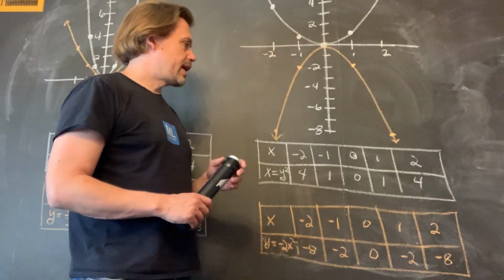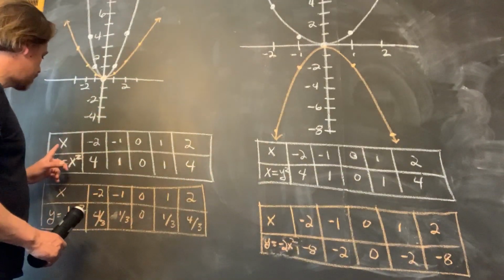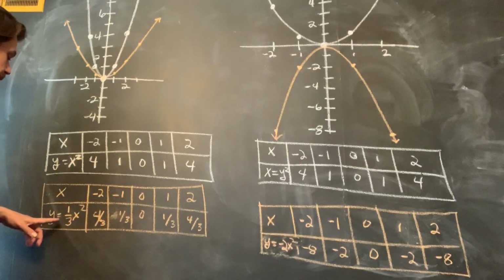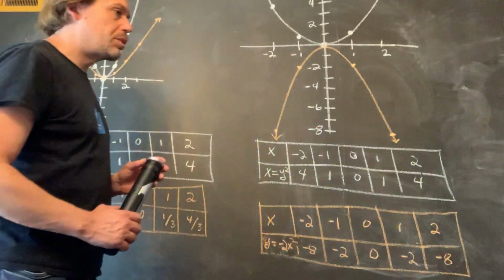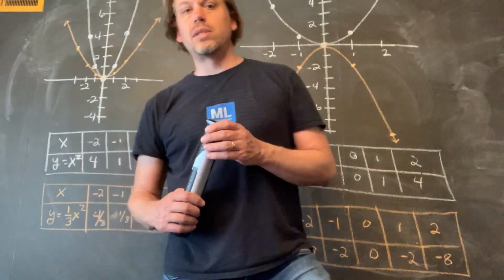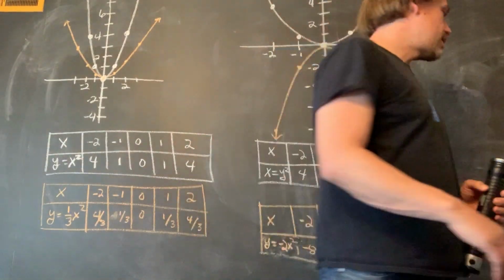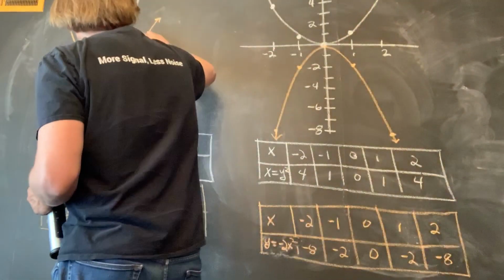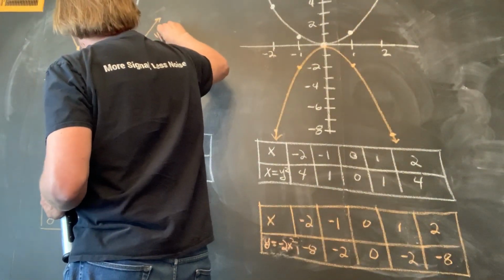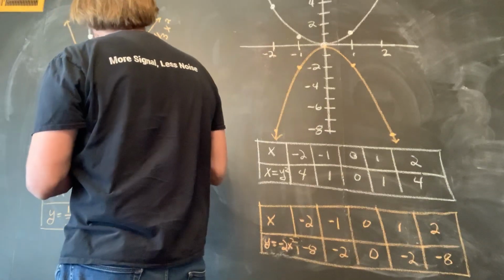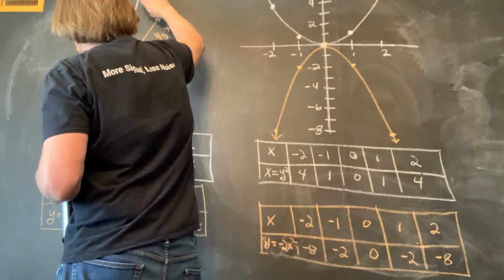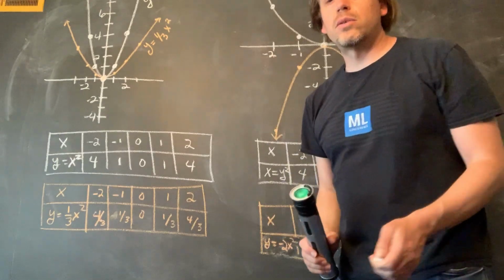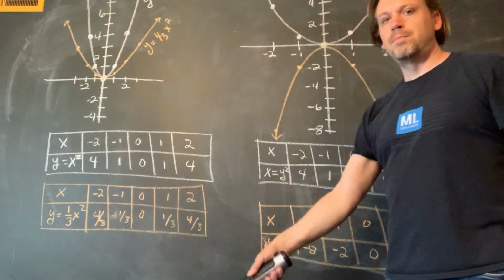And the first one I have is y equals x squared. And then I've got another graph underneath it, which is y equals 1/3 x squared. And so what we want to talk about is what the 1/3 does. So the only difference between these two equations is the x squared and the 1/3. So maybe I should write that on the graph. This orange one is y equals 1/3 x squared. The white graph is just your normal y equals x squared. That's the parent graph. So, without further ado, let's talk about it.